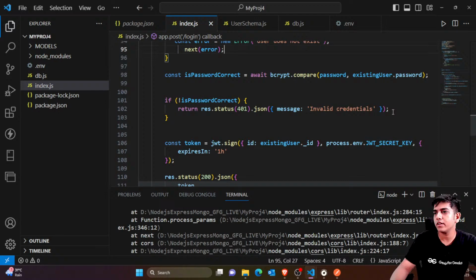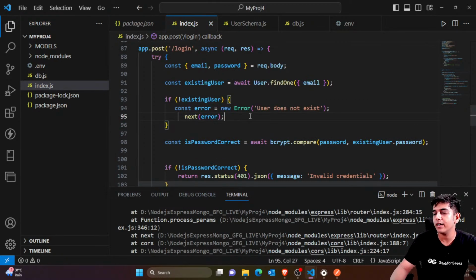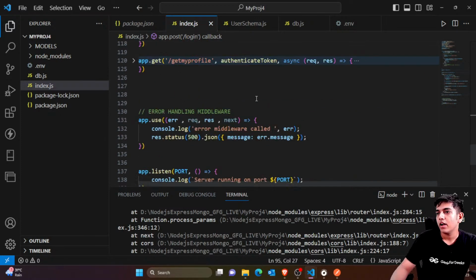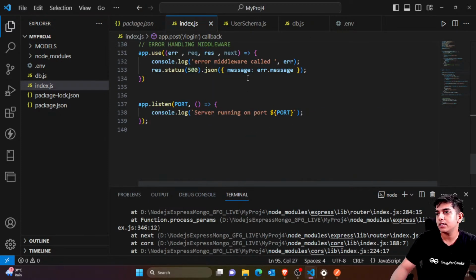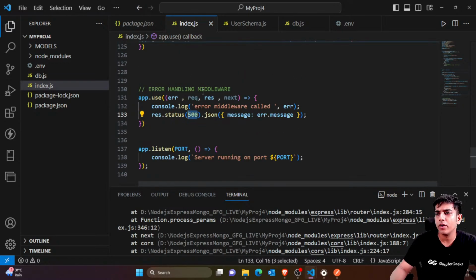In a lot of cases you would find this very great, and a lot of things can be done here. Right now you can see that we are simply sending the error message. Similarly, you can specify the error status also, but right now we won't be going into that detail.